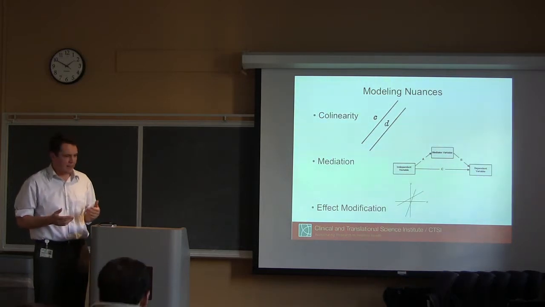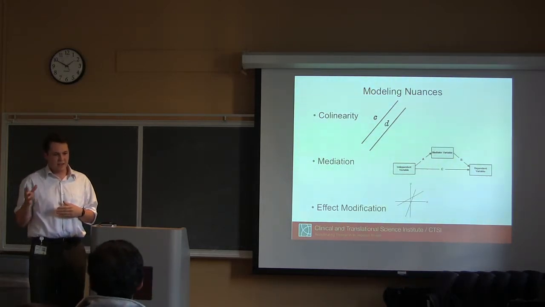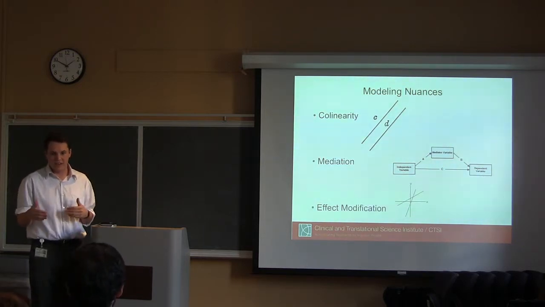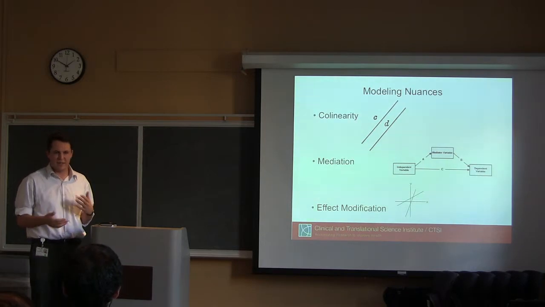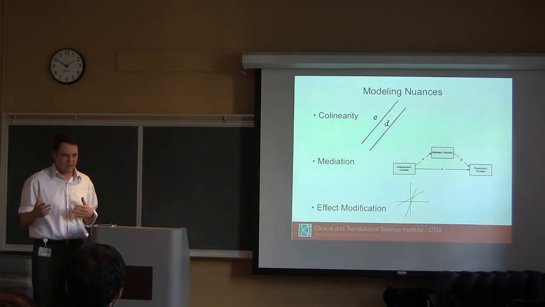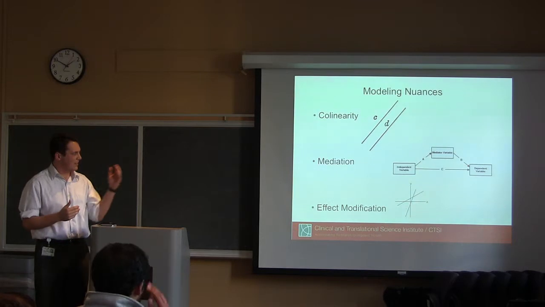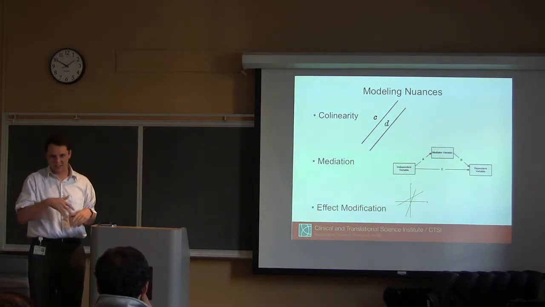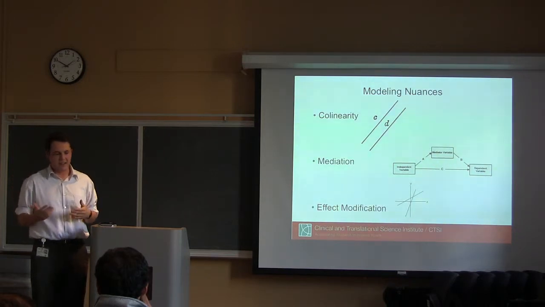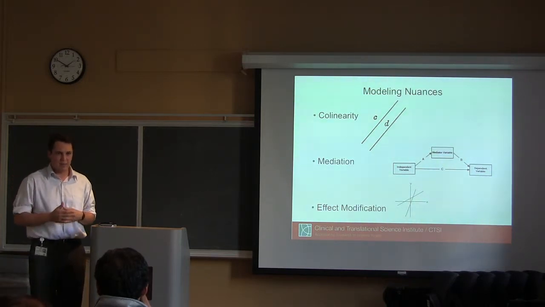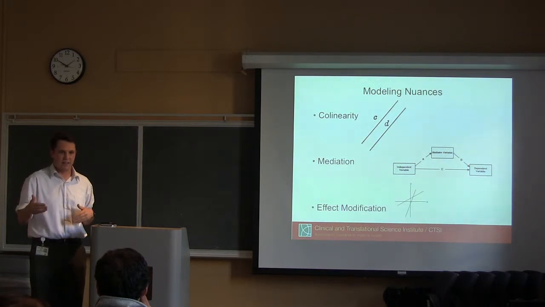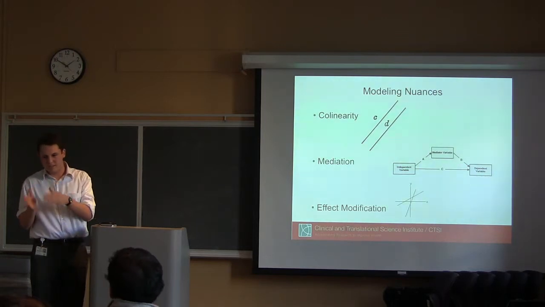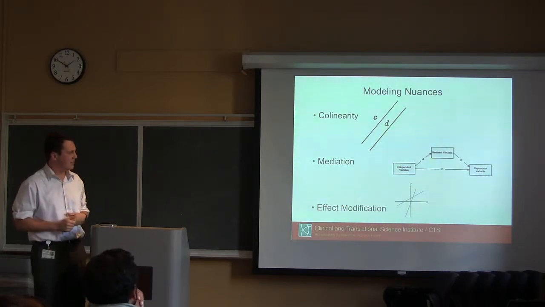For collinearity, this is an example. If you input a variable that was the amount of time that someone lived in San Francisco, and it looked very significant, you might think, okay, there's something going on in this city that increases our risk for pancreatic cancer. But then if you were to take the amount of time in San Francisco variable and their age variable, and saw that they're extremely collinear, you would just think, no, it's not that there's something about the city, it's just that people who are older have lived in San Francisco longer. And so that variable is modeling the same exact effect as age, and you wouldn't double account for age in that situation.